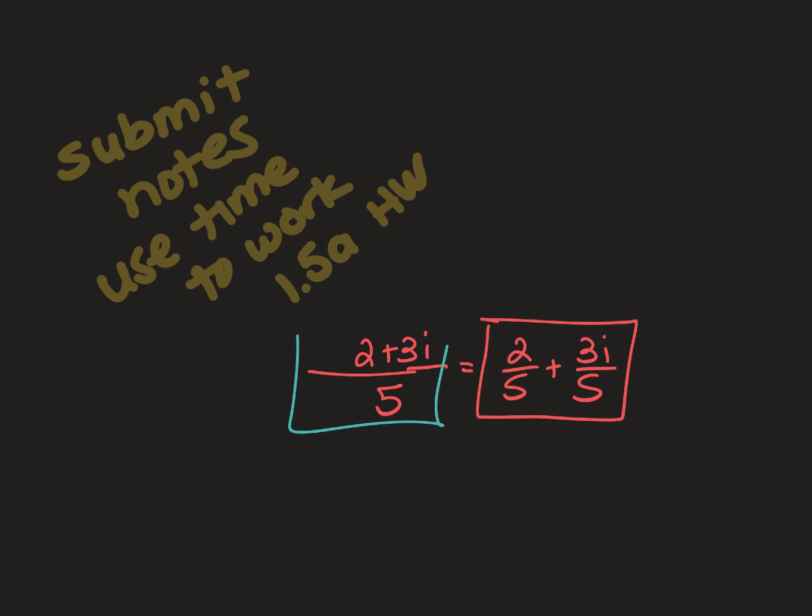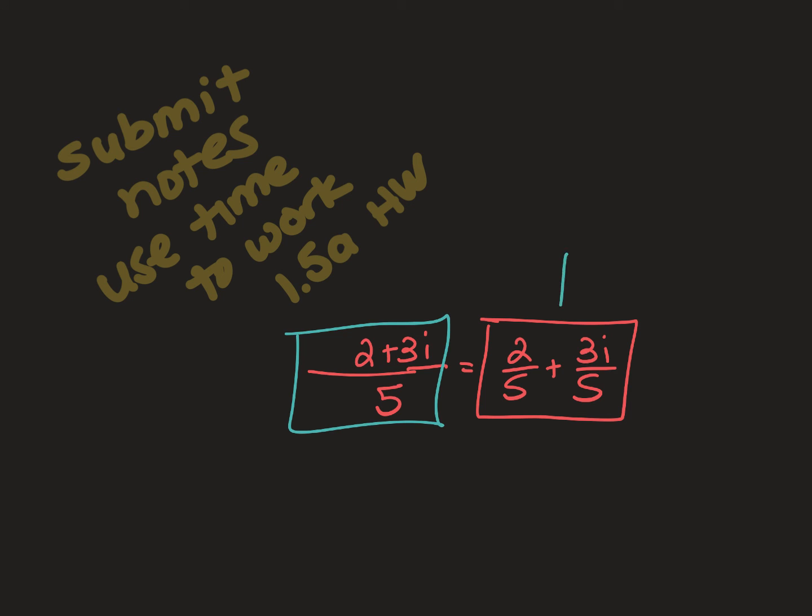A quick note on the WebAssign formats. When you have questions like the ones where we rationalize the denominator, and you had something like 2 plus 3i over 5, let's say that that was our overall answer. WebAssign actually wants this answer split up into 2 over 5 plus 3i over 5. So if you want a green check, it's got to be split like this. Now, if you leave it like this, I'm fine with it. On the test, it will be given full credit. So it's fine to leave it like that.